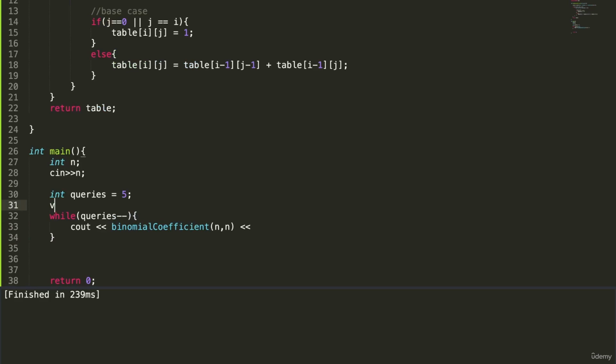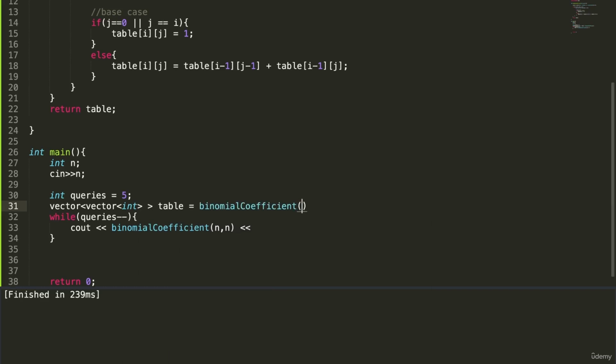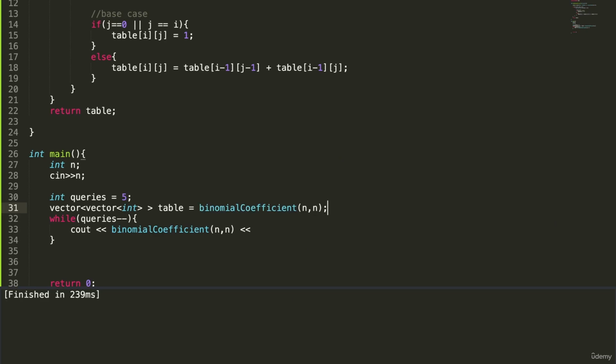Let me just say vector of vector int table is equal to binomial coefficient, and I give n and n. Now for different queries, we can just get the answer in O(1) time.